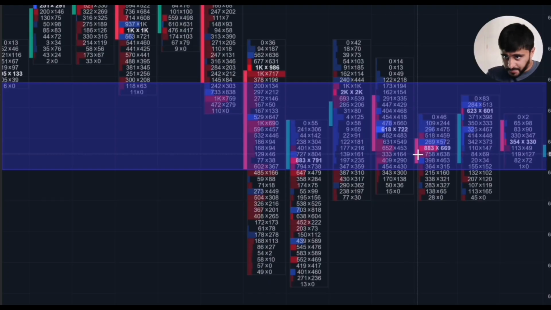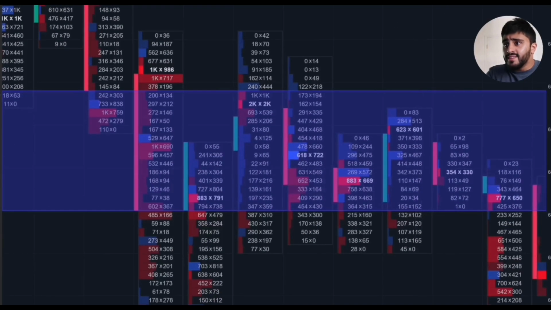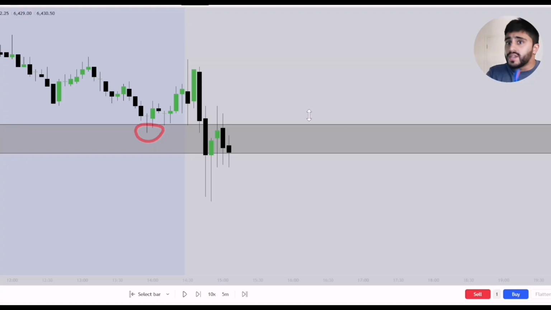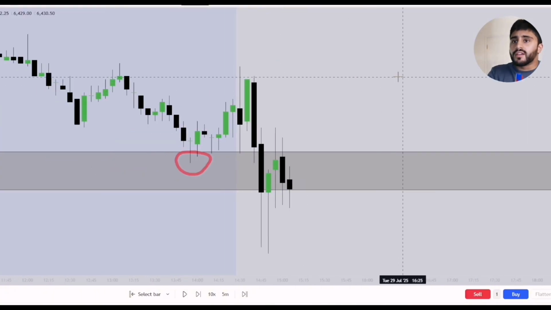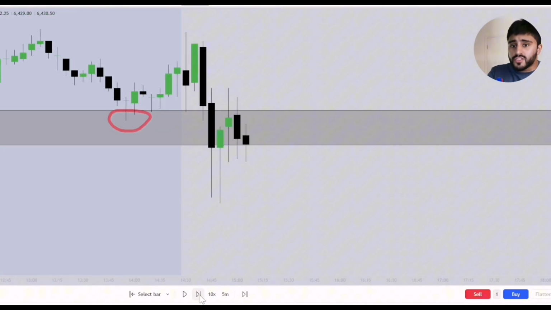Now here's the kicker. This is what I want traders to understand. Look at how the market was behaving just above this level, and just in the level as well. So we want to be focusing on the retest area. The retest area is what's very important to understand. This retest area is essentially the gray box. We want to see what was going on.